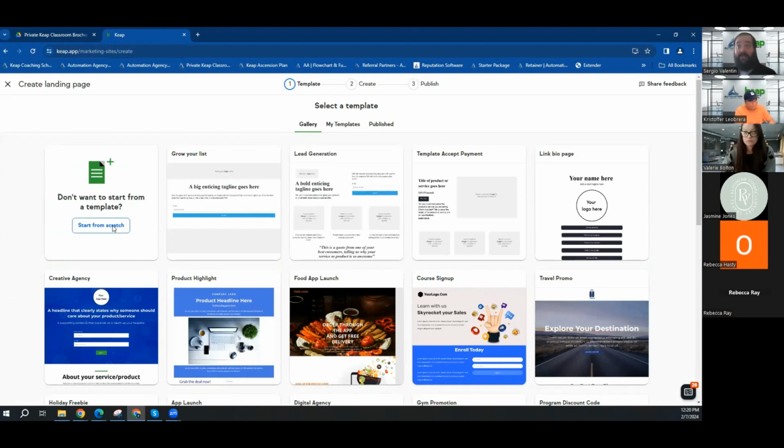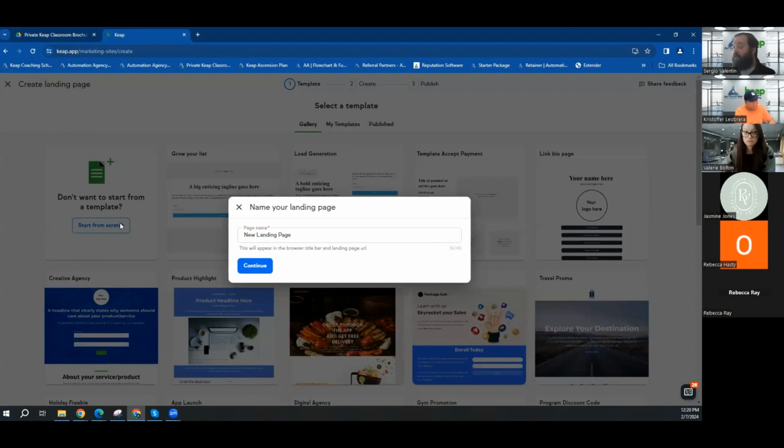So let's start from scratch here. When you first click on that, it's going to open up its external facing name. Now, people will see this, so we don't want to name it something silly like the jerk face form or something like that. We want to name it something like special event offer, or something engaging like that. For our purposes here, I'm just going to put the two classroom.